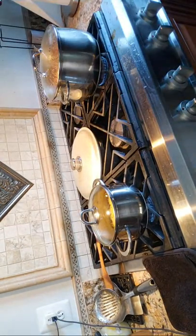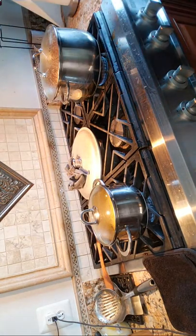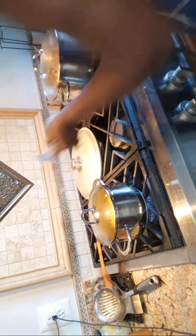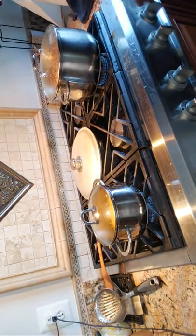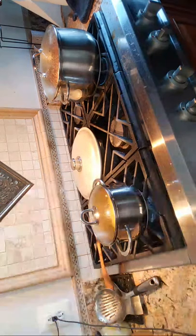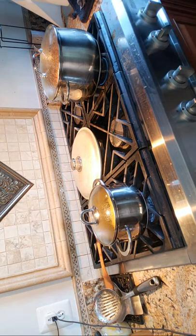Okay, guys, like I said, we are not done cooking. We are going to the other side. We're going to be roasting our chicken and roasted fish right now, so I'm taking you to another section of my kitchen. We'll allow the rice and the stew to cook for about 4 or 5 minutes. That's it. Now we're going to take our fish to the oven.